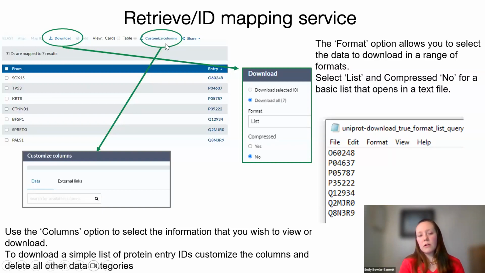If you click customize columns and say I want to see the function and its interactions, you can then see those results next to their gene names in this results table. You can click download and download that information. So any results table in UniProt, you can customize its columns, select exactly what you want to see, and then download it. But the principle here is just to give you a simple idea of how you can convert one ID to another. But the idea of customized columns allows you to download and view anything you find of interest in the UniProt website.